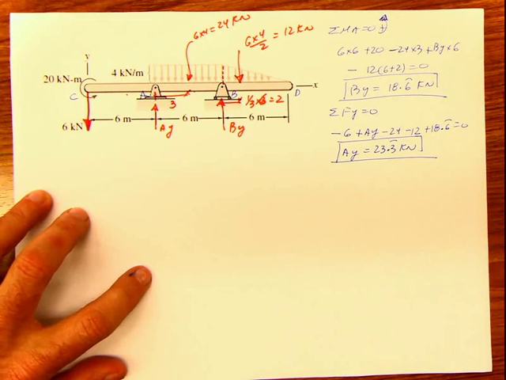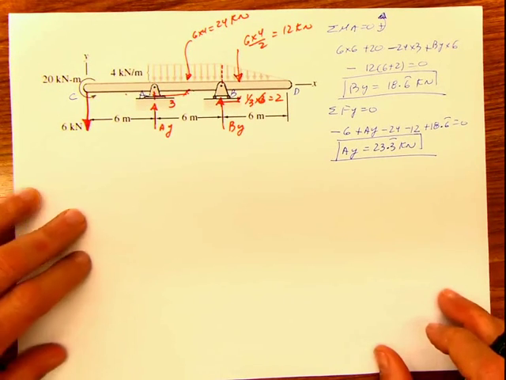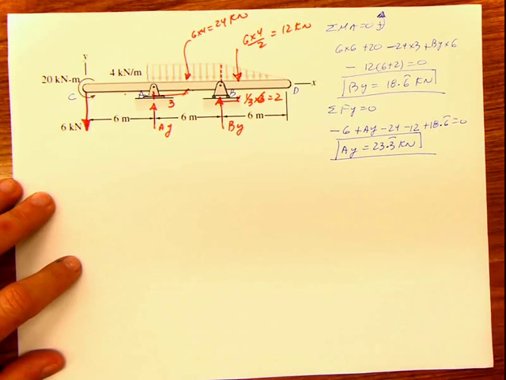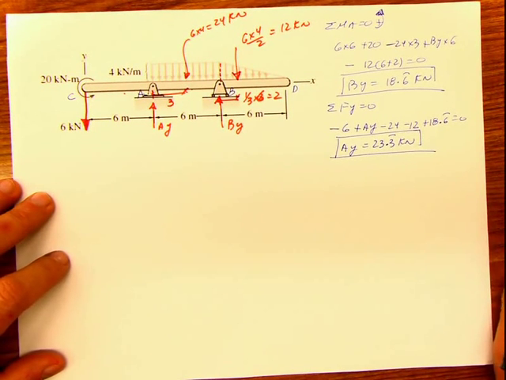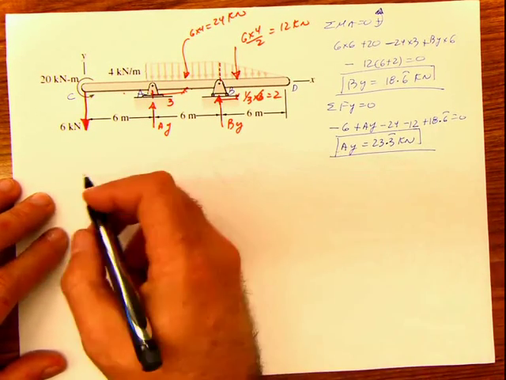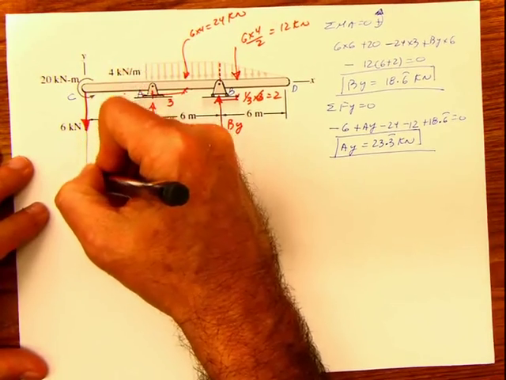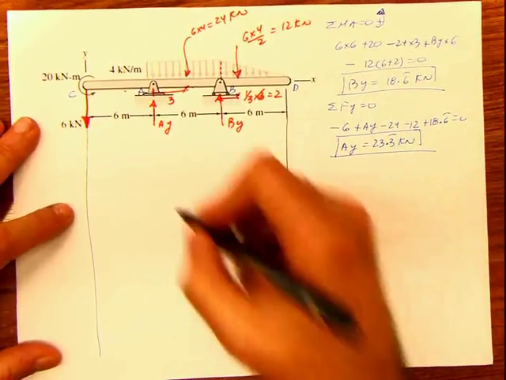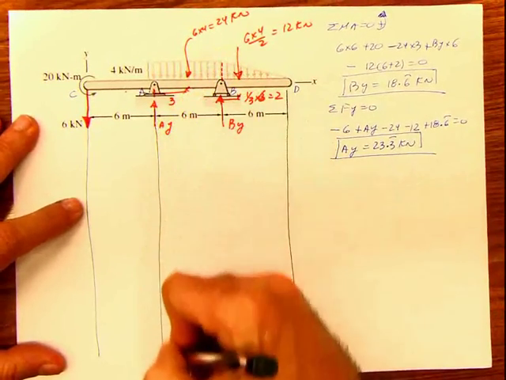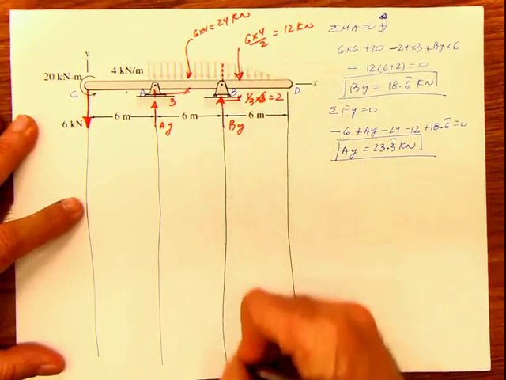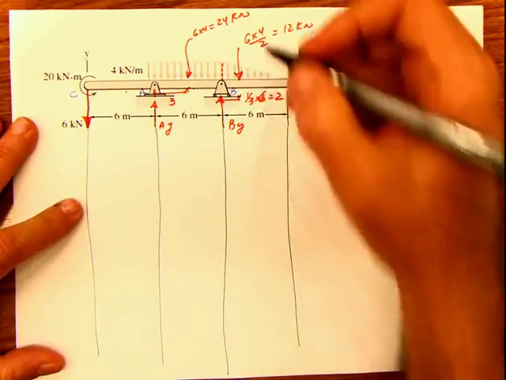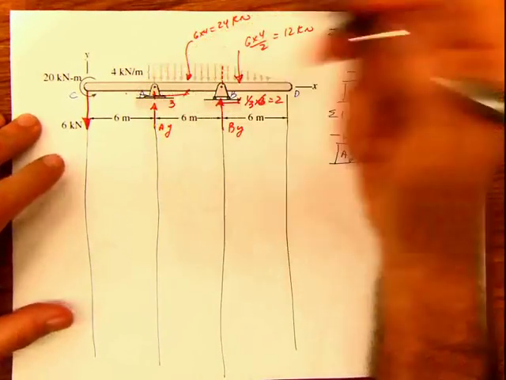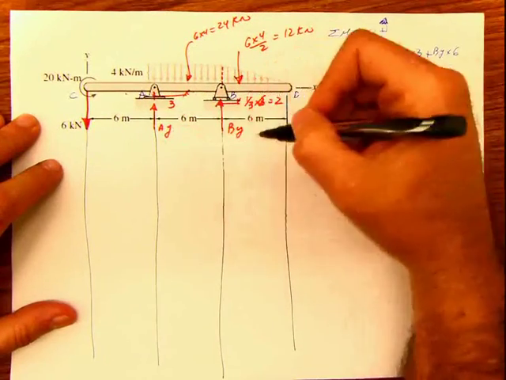Okay, now start with our diagram. What is the first thing that we do with our diagram? Well, we have to start with a line at the beginning, line at the end, and then one line everywhere that it needs to be, where we have a support, where we have the beginning of a load, when we have the end of the load, a concentrated load, a concentrated moment. So this basically covers everything.